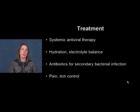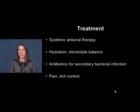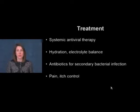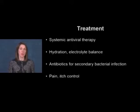How do we approach eczema herpeticum? For real limited involvement, you can do a systemic oral antiviral. For more progressive involvement or for any concerns of ability to care at home, any concerns for systemic viremia, any concerns about the ability to take and maintain good PO and hydration, we would admit and give IV antiviral therapy. Certainly if there's any secondary bacterial infection, you want to treat for that, and I will swab people if I have any concerns that there's more than one process going on.